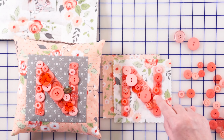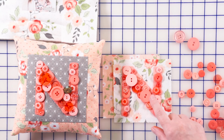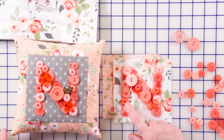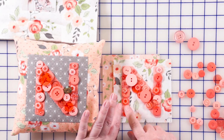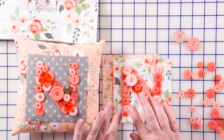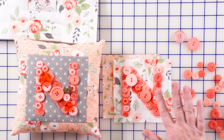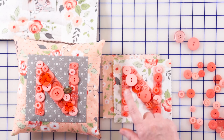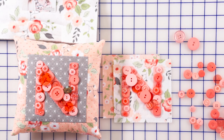So first you would create your applique with the fabric, and then you would audition your buttons and sew down just the first layer. And earlier in a button sewing tutorial, we showed you that the best way to hold them down is with a piece of scotch tape. So you could actually put down the whole first layer and hold them down with this piece of scotch tape, or just do one leg of the end and then go back and sew those on before you add more. But attach all the first layer and then arrange your top layer and sew those on.